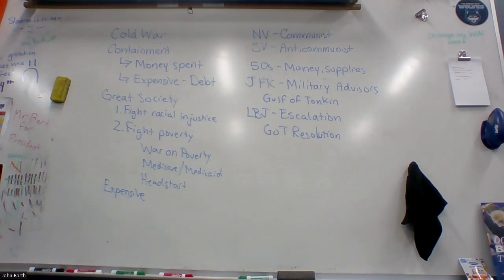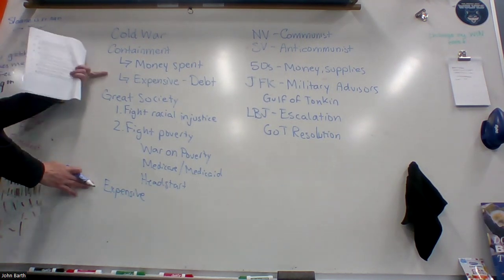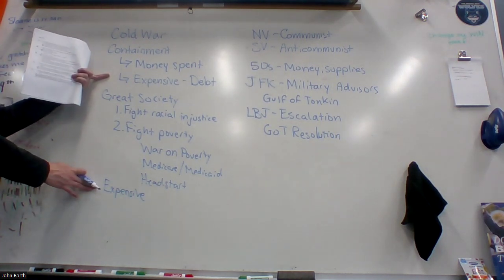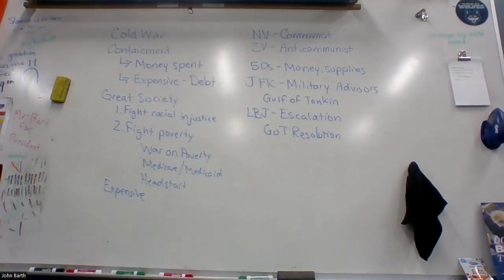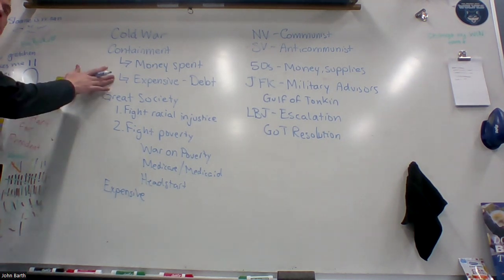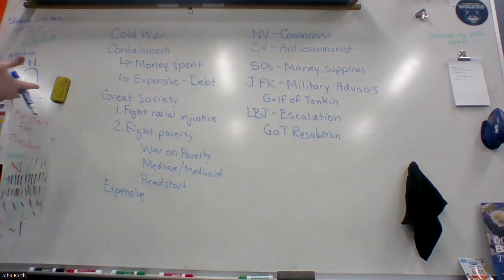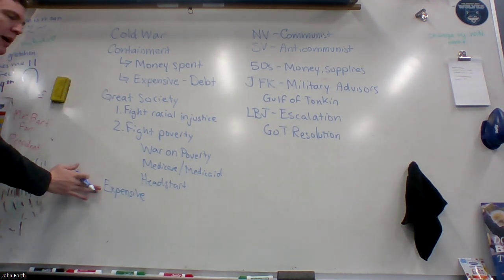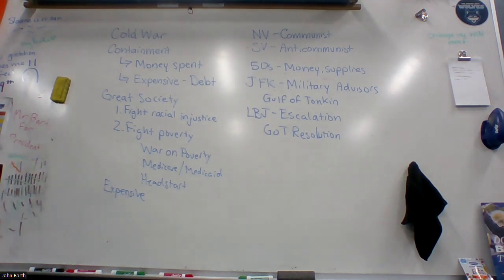So the issue we're going to see is that we have two very expensive things happening at the same time, right? Johnson hopes that the war is going to last not very long, so the soldiers can come back and all that money can go to the Great Society. However, we know that the war doesn't end quickly. It drags on. And so because the war gets so expensive and Johnson doesn't want to give it up to the communists, this is going to take away a lot of the Great Society programs. And so there's funding issues, there's funding questions. Where are we going to get the money for all of this?